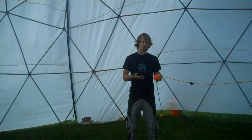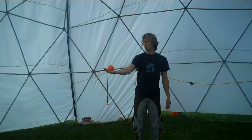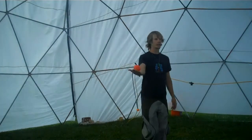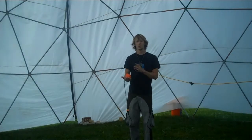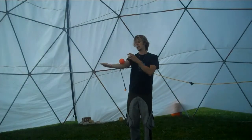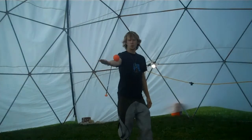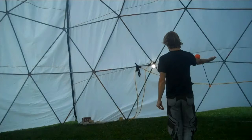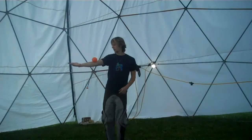We started off with different balance points for Poi. The first one we played around with was just having the Poi in the palm of your hand, being able to keep it smooth and steady, walking around without having to hold on to it. The next balance point we played around with was in the pit of the elbow — you walk around with it, get it so it feels pretty stable, and you can move around without losing it.